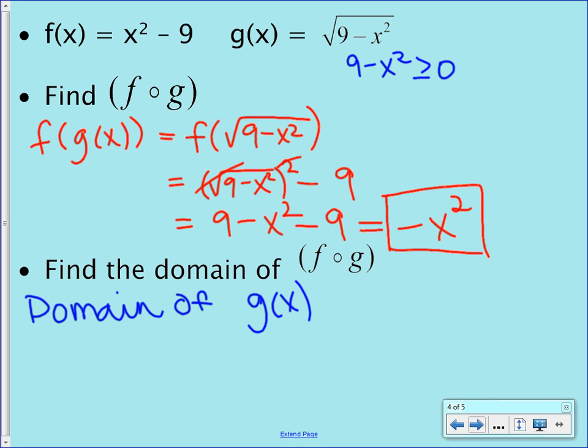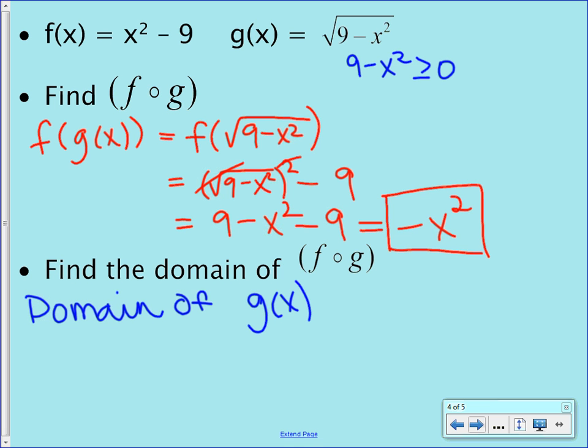Okay, well, do you have it? It can't be any bigger than 3? Okay. Is there any other restriction? Bigger than 3? Because if we solve this out, 9 minus x squared, if we solve that out, we're going to get x is 3 or negative 3, correct? So Noah's saying it can't be bigger than 3. Is there anything with the negative 3? Can't be smaller than -3, right?